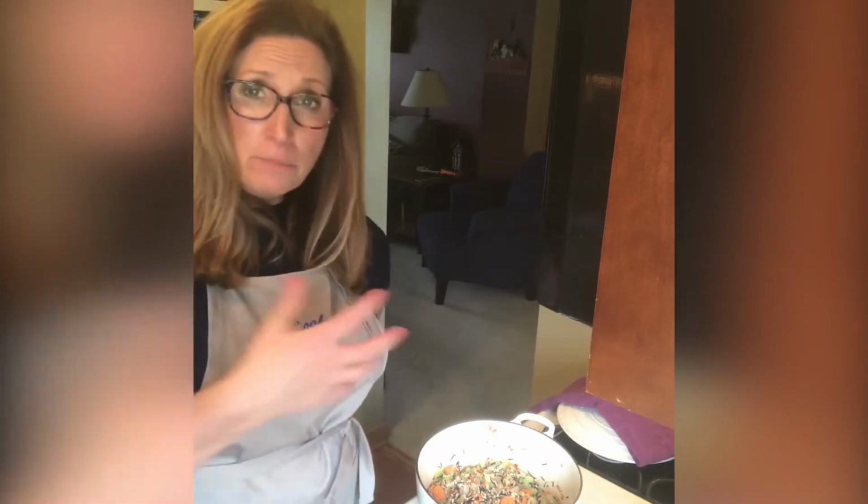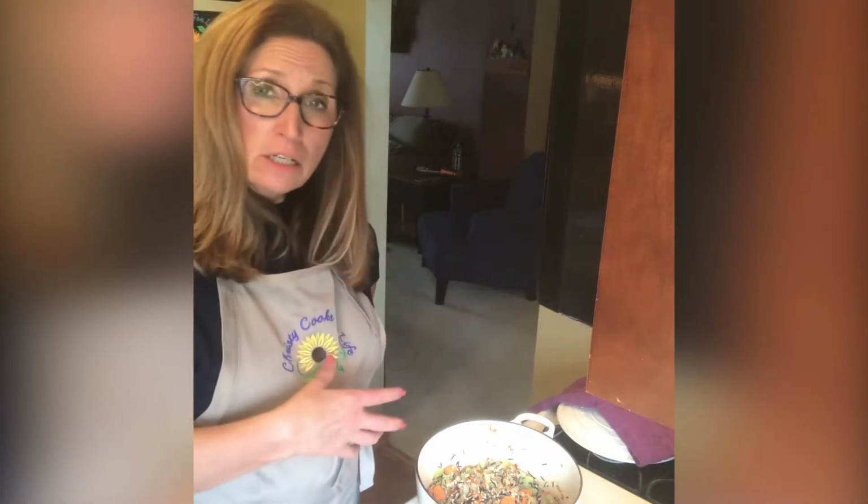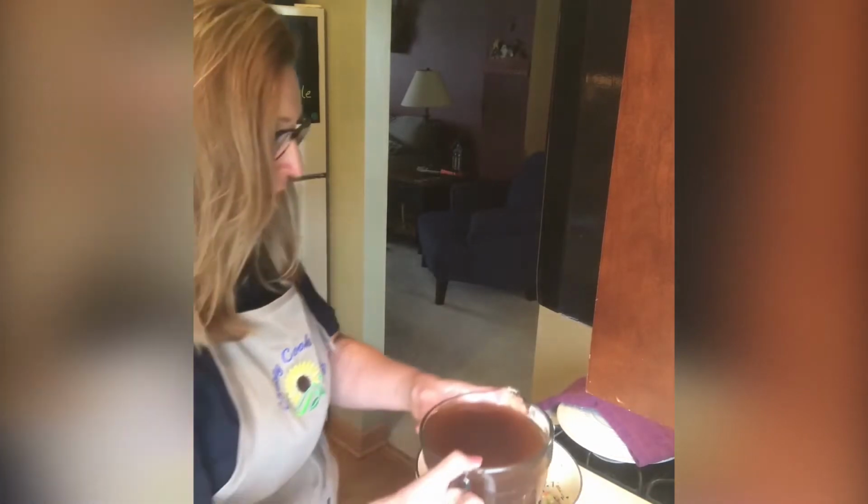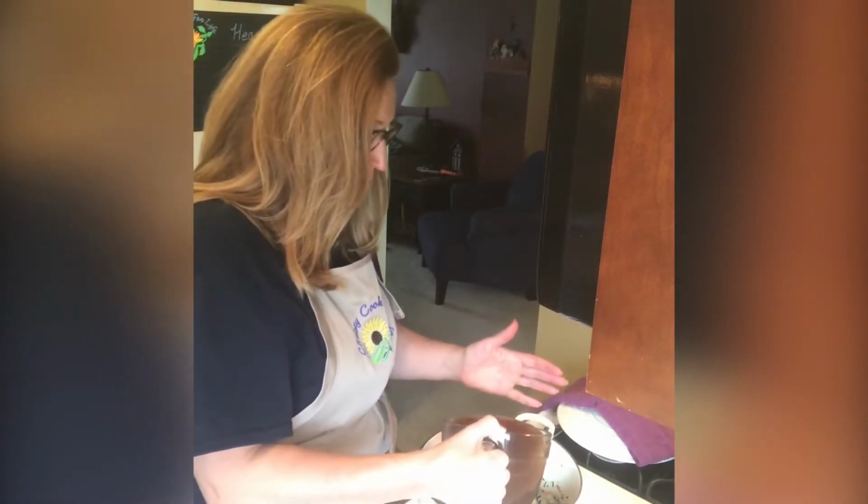All right, so I have about 5 cups of beef stock that I'm gonna use. I like beef stock with mushrooms. Like I said, you could totally make this a chicken wild rice and put in chicken stock and shredded up chicken, even rotisserie chicken if you're not so worried about the sodium. So I'm gonna try to super carefully pour in this 5 cups of beef stock.